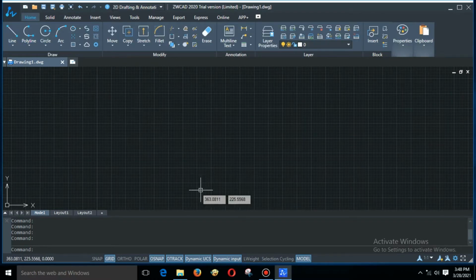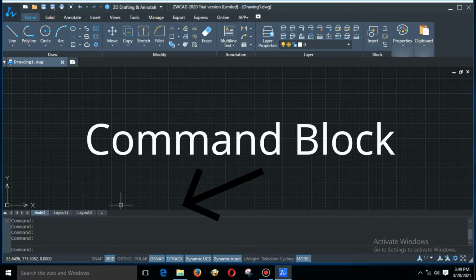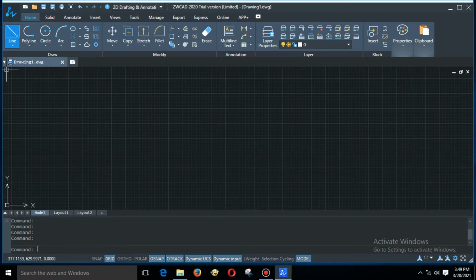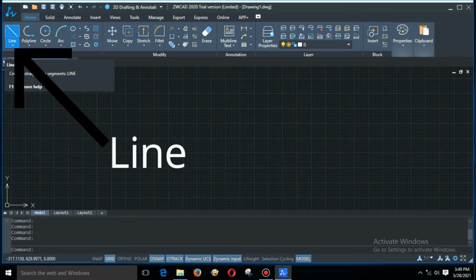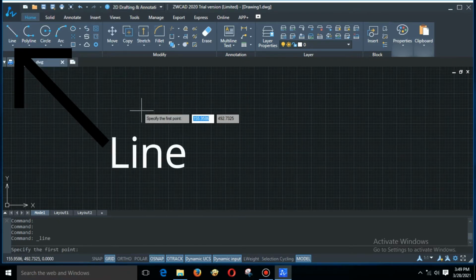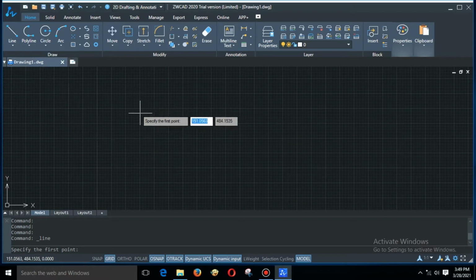The main thing about drawing in anything, this is a grid, okay? This is the drawing plane. As you can see over here, it is drawing1.dwg. DWG is the file format, and these are the function bars. I'll talk about this right now, okay? So now basically for line, you see here is the place.